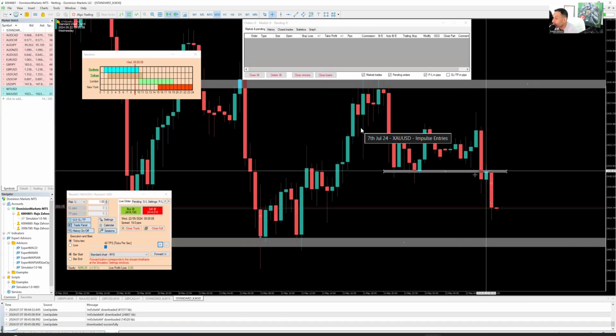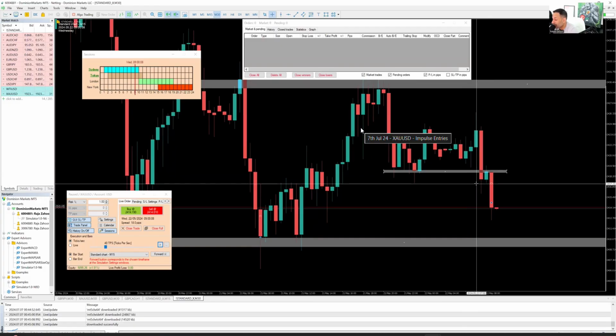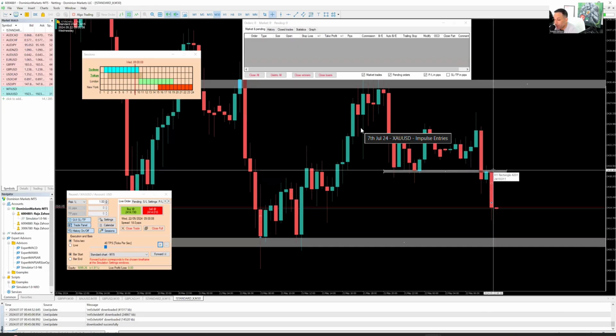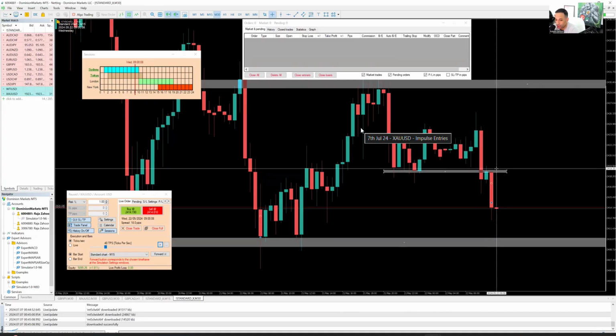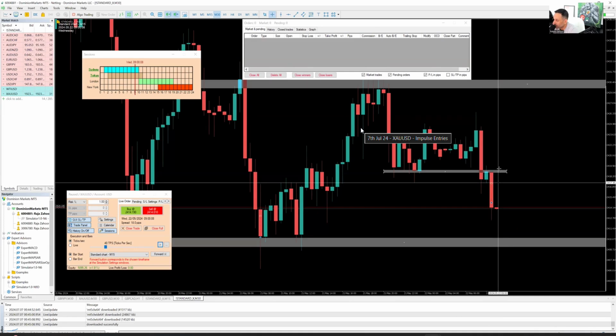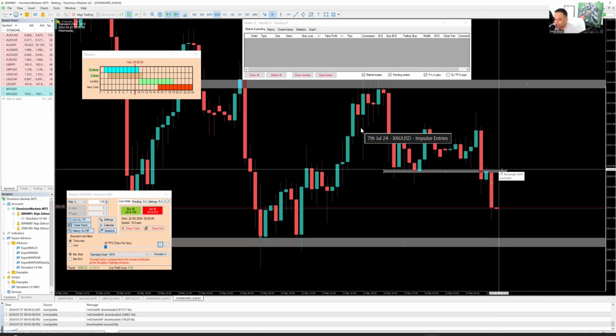Then I started to understand that maybe I could have taken a sell as we broke below the low, because if we're breaking below the low, that means there's a high probability for a candle to make a lower low and a lower high. Because if we're breaking below the low, then the candle should not break its own high, which is why the stop loss was above the high of the candle. Because if the candle would break its own high, then it's no longer a sell.